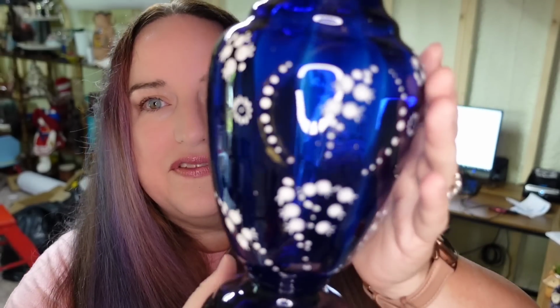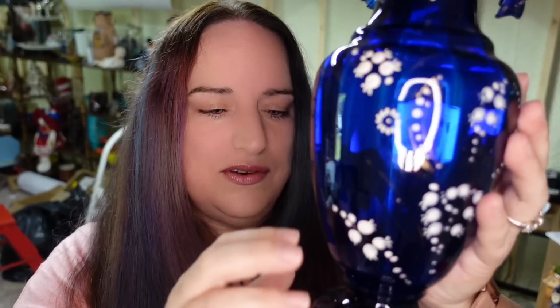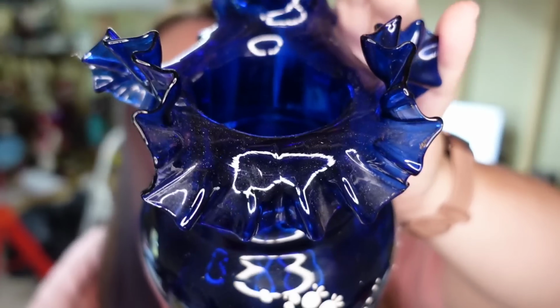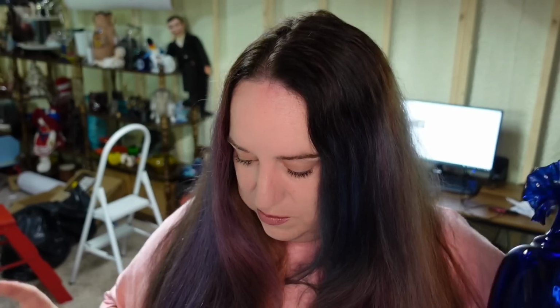And this vase, which is really light, I don't know if you guys can tell, but this is super light, really pretty ruffles up top there. And this one sold for $40 plus shipping, so it's about a $32 profit, and it sold in under a week of me listing it. I unfortunately have only listed about 15% of that auction stuff, and I am going to be listing more today.